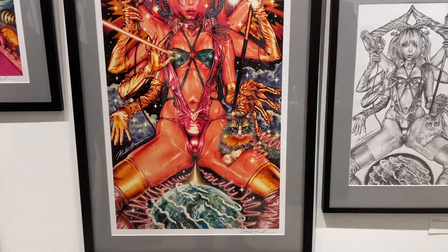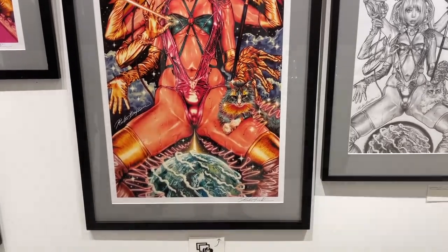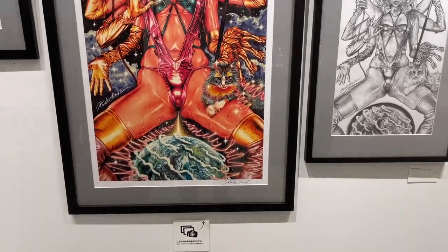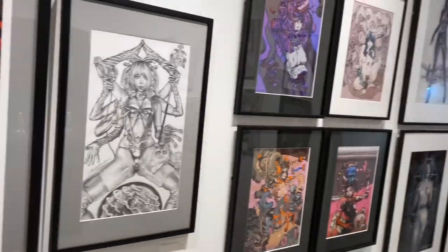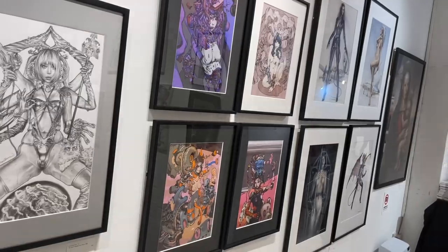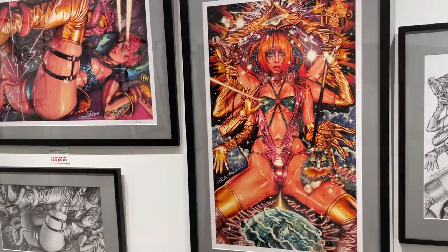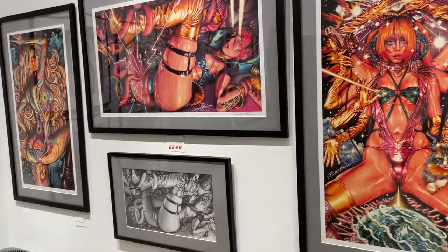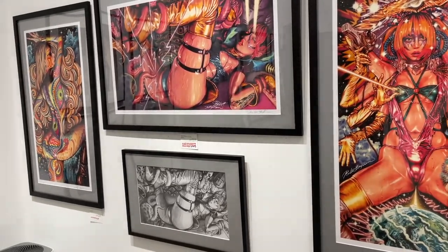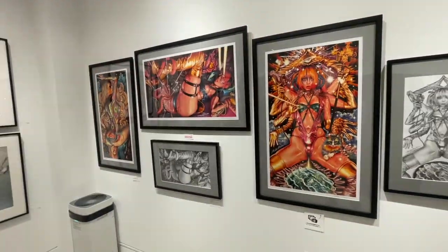So good. And unless there was this little picture icon, you weren't allowed to take pictures in the show at all. But, you know, I kind of did a little bit of this action to sneak some snaps here and there. But I tried to be good. I didn't want to get kicked out before I bought what I came to get. And, of course, I wanted to see the art exhibition.